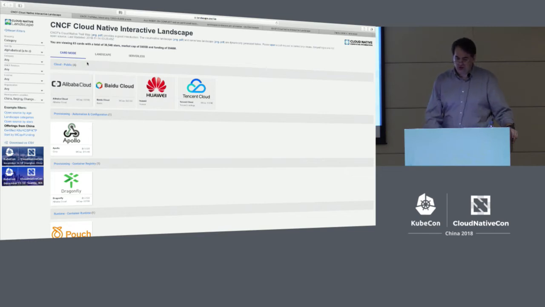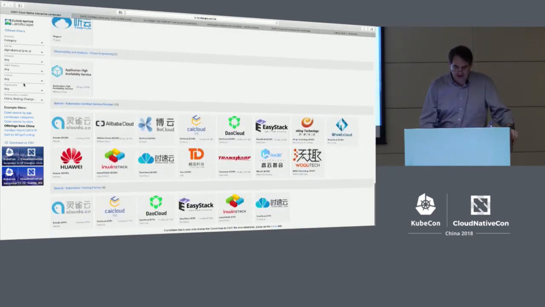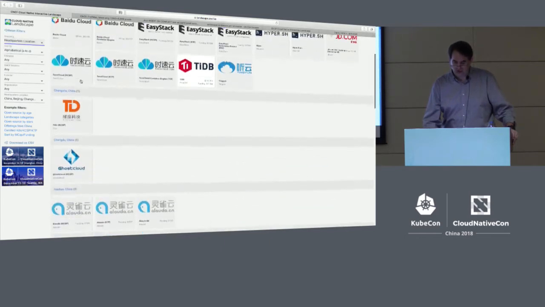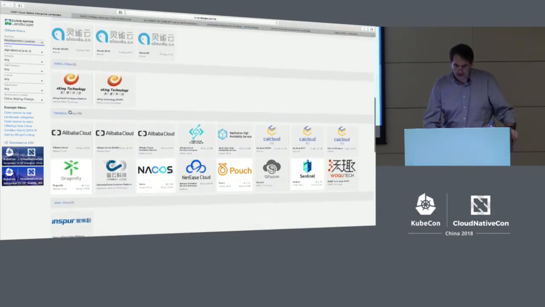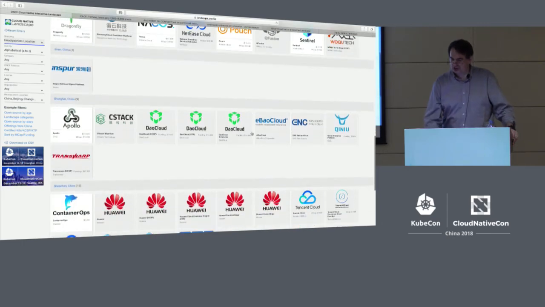So this is a nice view of offerings from China, and you can see that we're dynamically showing that there's 63 cards here, 36,000 stars, market cap of 855 billion, and funding of 546 million. Right now I'm grouping it by capital, but if I instead group it by headquarters locations, I can see the ones in Beijing, Changsha, Chengdu, Hainan, Haikou, Hangzhou, Jinan, and then here are our ones in Shanghai.